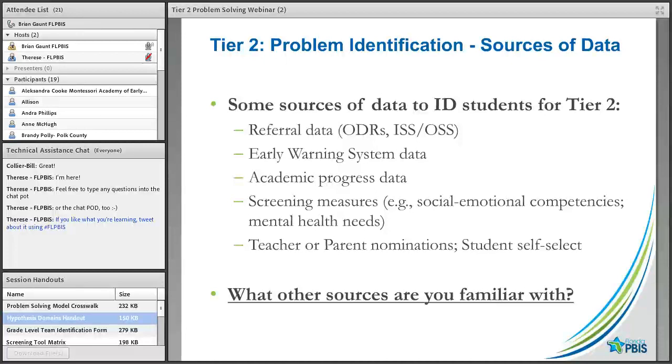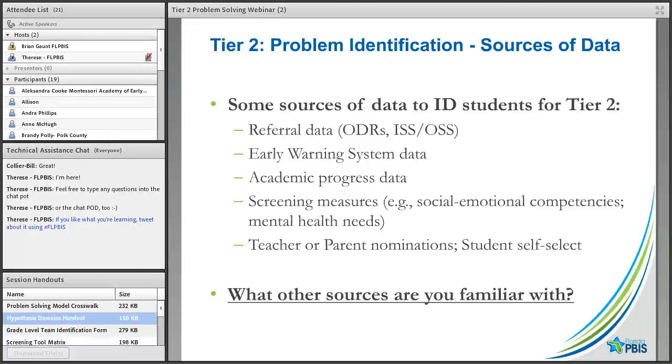Absolutely. For schools that are going through our Tier 2 training or would like to go through our Tier 2 training, we do spend some time talking about the importance of having screening measures and using multiple measures to identify students who might have some additional social, emotional, or behavioral needs. So the screening tool matrix does a nice job of outlining a few of the commonly available screening tools. Some of them are for purchase, some of them are not. They may be free.